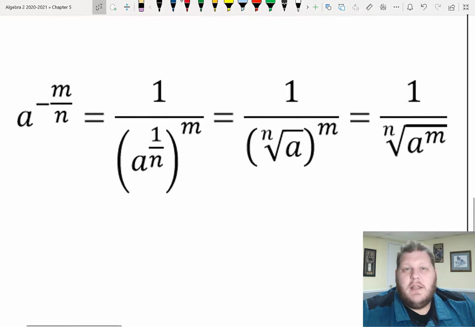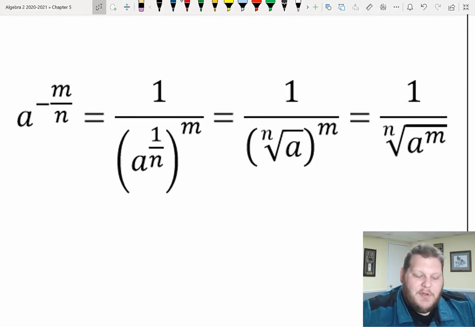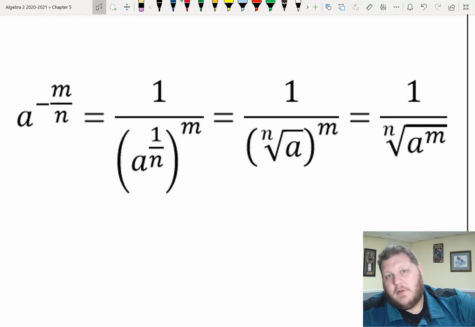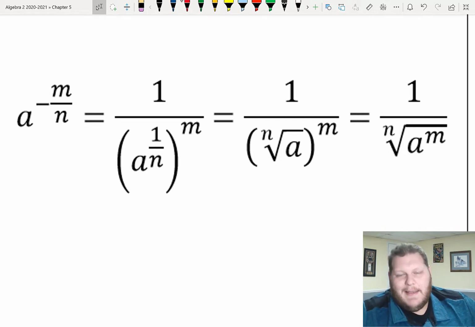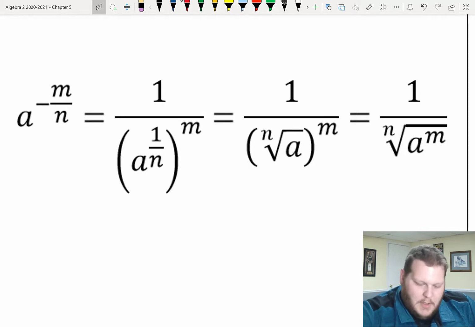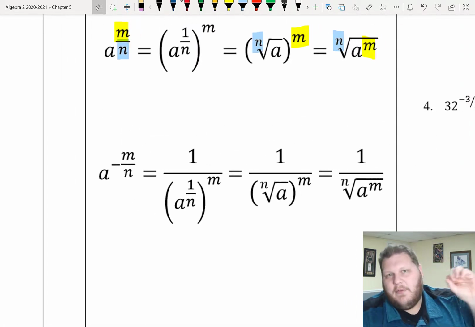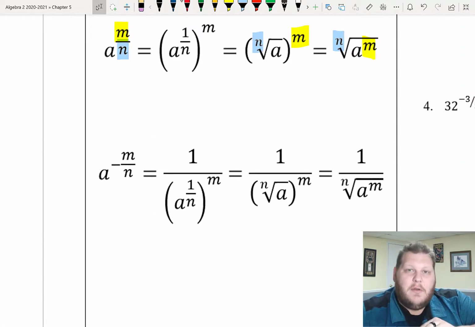The same thing applies with our negative exponents. Like we saw yesterday in our exponent rules notes, anytime we deal with a negative exponent, in order to resolve that, or to get rid of my negative exponent, we have to flip it over, and then my exponent becomes positive. Which is why this is basically the same set of equations, except that now, after I get rid of that negative, it's just in the denominator of the fraction. But our same two rules: the top of my fraction becomes the exponent on the whole thing.